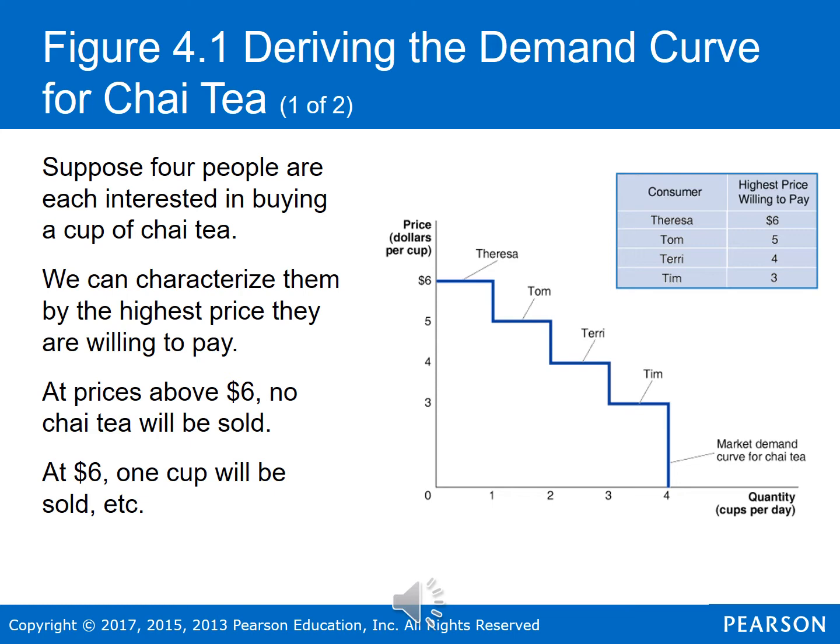So we can take this very simple demand schedule and draw a demand curve. Because there's only 4 people in this market, the demand curve ends up looking like a set of stairs instead of the typical demand curve that we've seen before. But what this does is show where each individual, each consumer in this market, or potential consumer, is willing and able to purchase a cup of tea. So at a price above $6, no cups of tea will be sold. Again, because Teresa values it for $6. So anything more than that isn't worth it for her, and it's not worth it for anyone else. At $6, she will be willing to buy it. At $5, 2 of them will be willing to buy, Teresa and Tom, and so on.